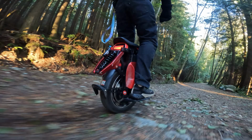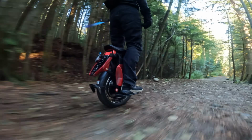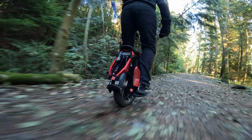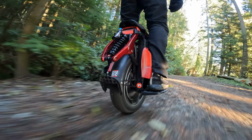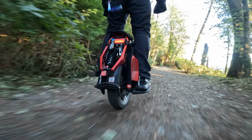So when it comes to the specs here, a 2,220 watt-hour battery, which will give you around 80-90 kilometers of range. Top speed is 70 kilometers an hour, but definitely I would push this wheel a lot less than the Begode Master. There's just a lot less of a power reserve, but compared to the Begode, we have a lot more safety. We have a smart BMS, sensors in the battery, temperature sensors, of course passive cell balancing, but this is also in this wheel.